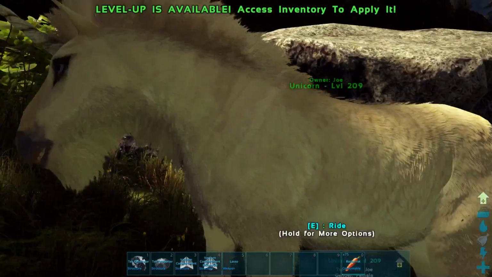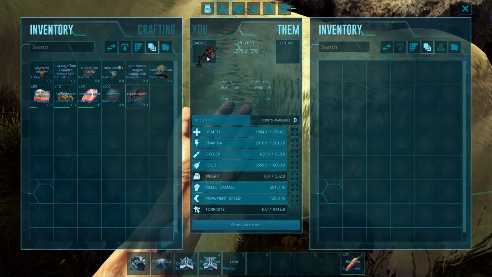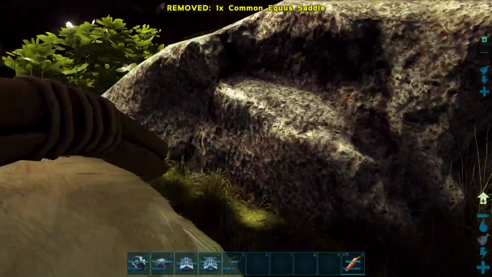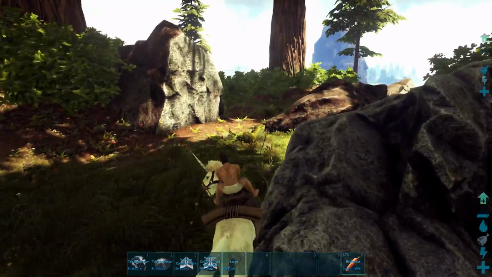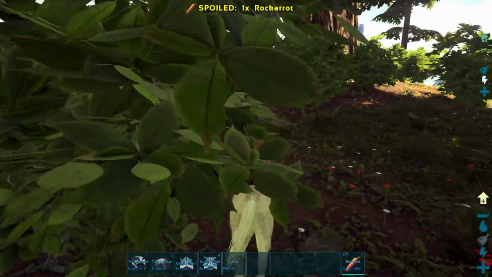And, oh my god. They actually did it. There's a frickin' unicorn in the game. I have no clue. It's amazing. Now, I don't know how much better it's going to be than our normal Equus.